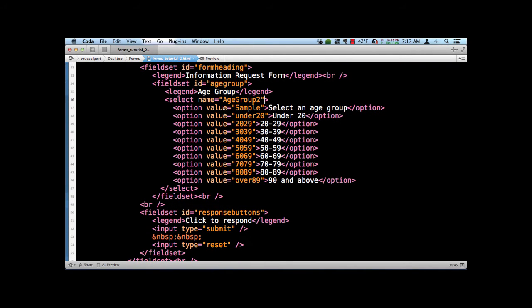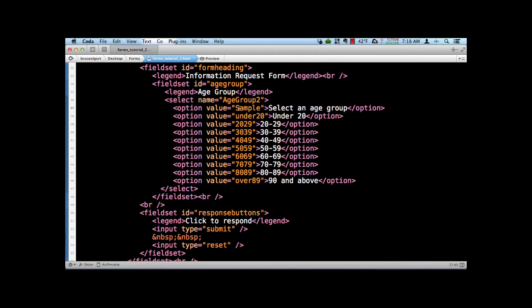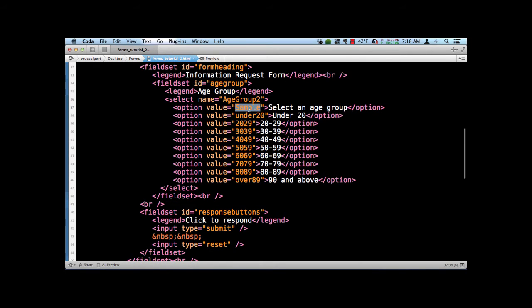And let's take a look at that. Now, each option that you give to the user has an option tag and an option closing tag. And by the way, if you look down over here, there's a close select tag. Now over here we have option, and then we have a value attribute. This value here, the actual word in the quotes, the attribute value, is the value that is going to be sent back to the web server.